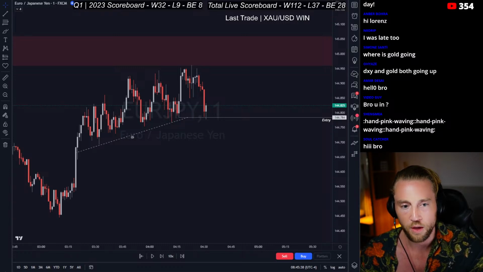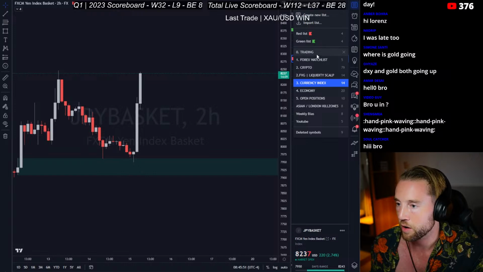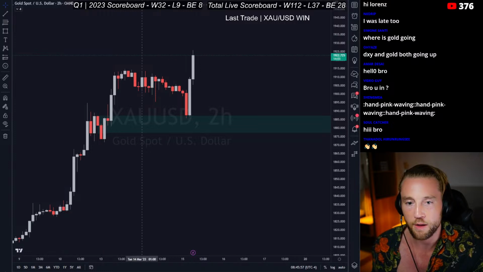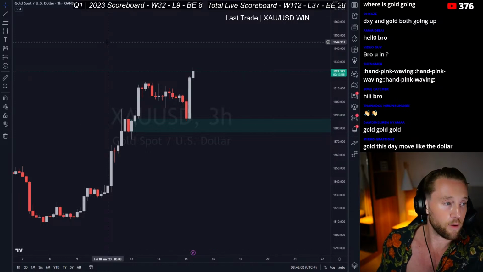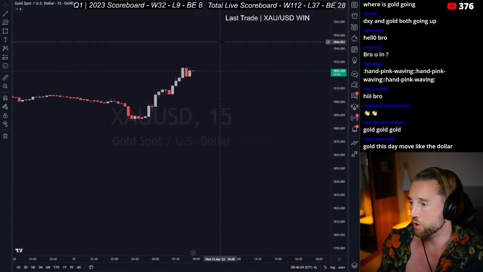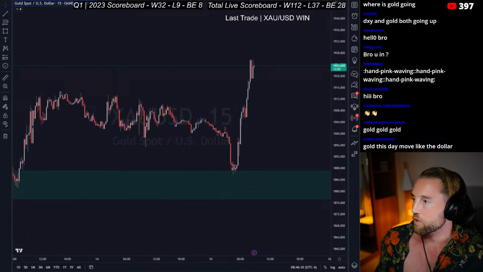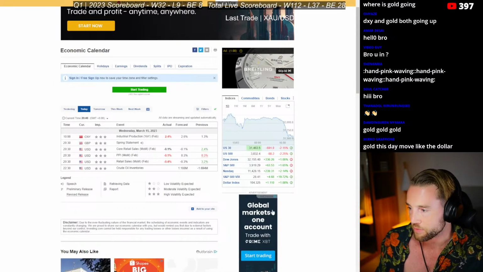We have gold. Very interesting what gold is doing. Gold is of course creating new highs right now. It tapped into a zone, and it's actually holding very strong right now. Let's take gold up as well. Where's our gold chart? Let's have a little look here. There we go. Gold made that massive run up here. We saw that bounce from this particular zone in the 3 hour. We tapped into that area on the 3 hour, we came back and we just pumped from there. So we're looking quite bullish for gold right now, especially with the news of the dollar. This is quite interesting. Yet at the same time, look at the dollar. The dollar is not really moving a lot, which is quite interesting.